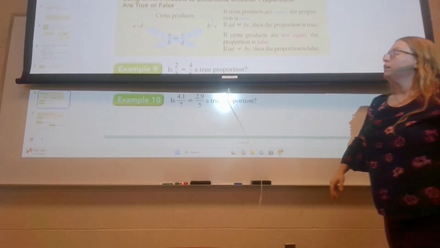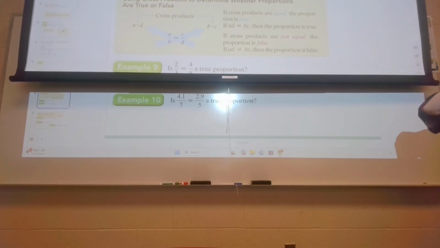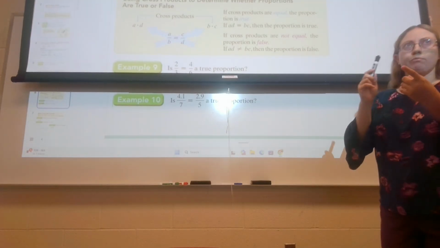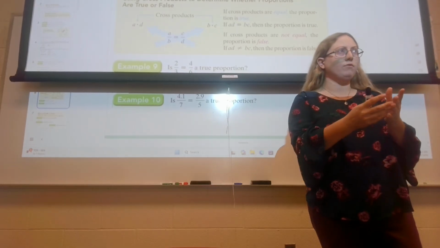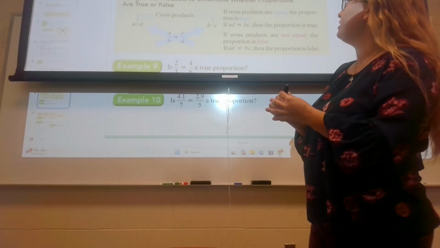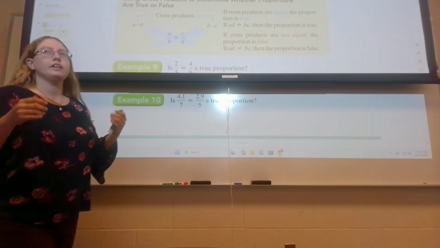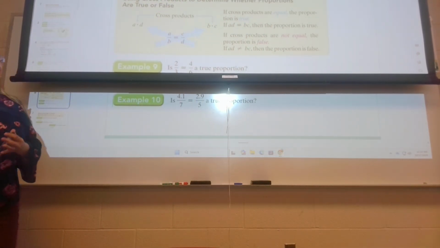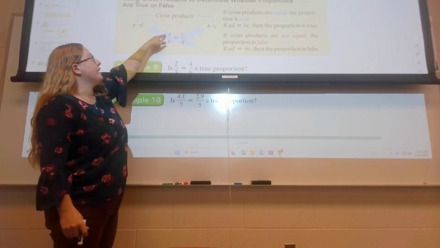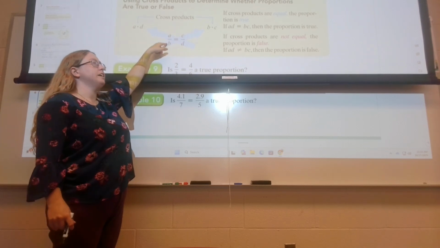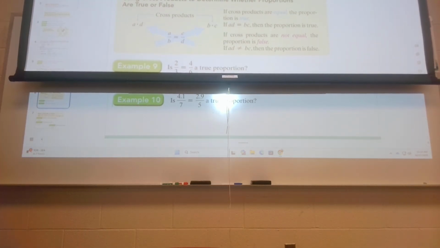All right. So the next thing we have is checking to see if 2 proportions are equal. So we've been dealing with proportions. Ratios, rates, fractions, they're all proportions. Proportion is just a fancy word for fraction. If we're checking to see if 2 proportions are true, we're going to use cross multiplication. That's when you multiply along each diagonal, in this case getting A times D and B times C. And we know that the proportions are equal if those products are equal.